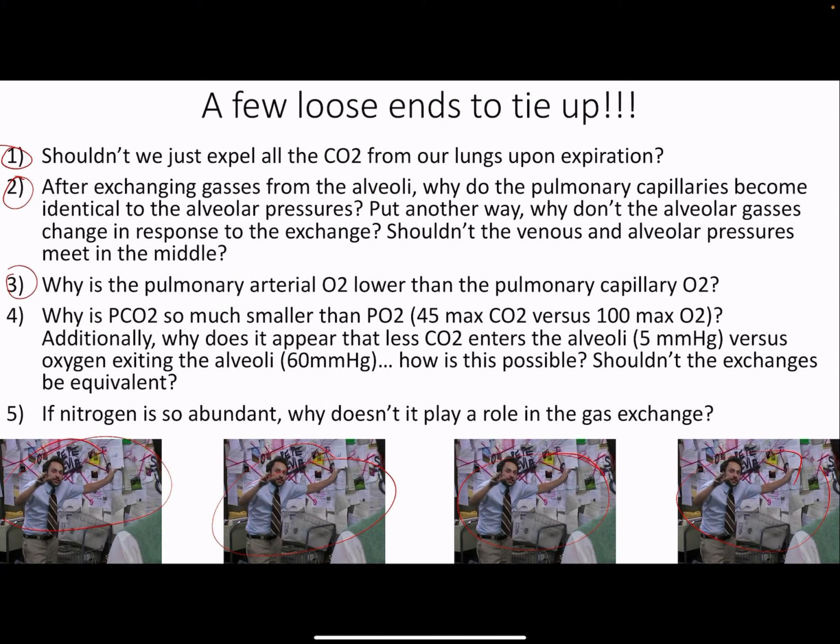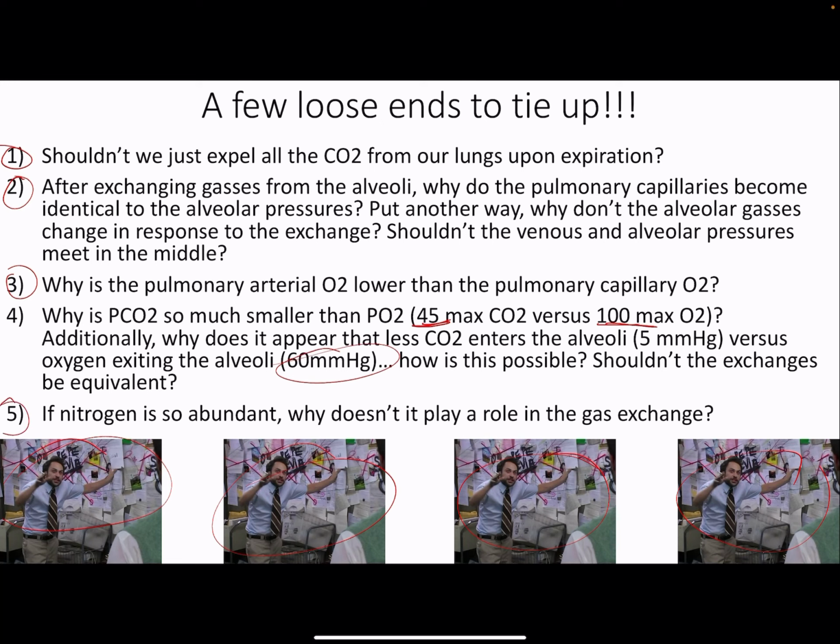Four, why is it that it's 45 for CO2 and it's 100 for O2? Again, shouldn't it be kind of close to being the same? Or a different way to think about it is the idea that the amount of CO2 entering the alveoli is about 5. So it was 46 in the pulmonary artery, and then it was about 40 when we look at the pulmonary vein. So why this drop of 6, this drop of 5, while the gain in oxygen is about 60? We have 40 in the pulmonary artery, and we have 100 or 95 when we consider the drop a little bit after the pulmonary vein. So that's another way of articulating mostly the same point.